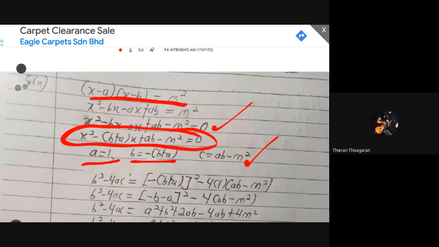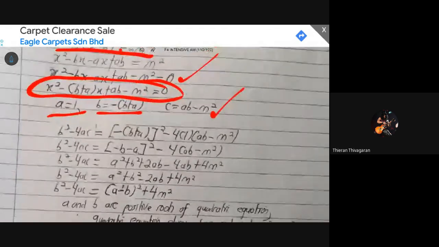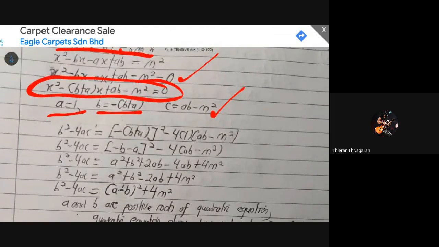Okay, so we continue. B square minus 4AC. Sekarang kita kena test. We have to test with B square minus 4AC. Tadi saya kata greater than 0. Kenapa equal? Oh, yang ni Afika, saya nak cari nilai, the value of B square minus 4AC. Bukan buat kesimpulan lagi. I'm not doing a conclusion yet. Hanya nak tahu B square minus 4AC itu sama dengan berapa nilai dia. Baru saya akan buat conclusion kat bawah.